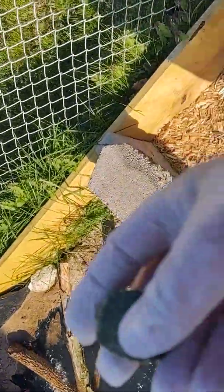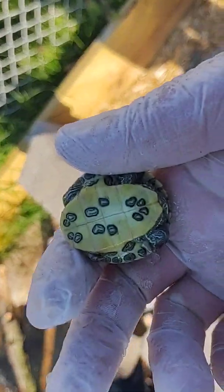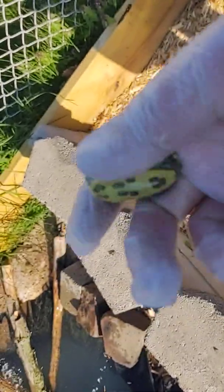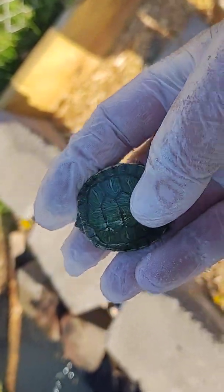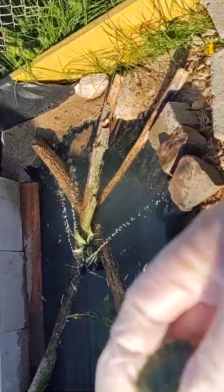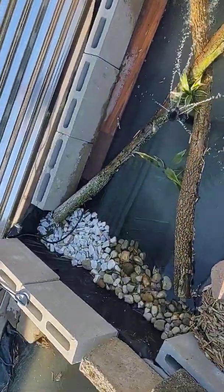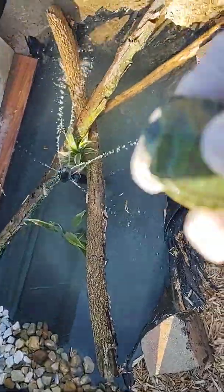This guy, Donatello, he actually was out here quite a bit. I put him out on Easter for a little bit when it was nice and got him back in, but I couldn't find him, so I just let him. There's nothing I can do. I wasn't sure if he escaped or what. When I was mowing the grass here the other day, I just looked over the fence and I saw him just floating there. And sure enough, he was alive. So he survived some 25-degree nights almost. So put him in.